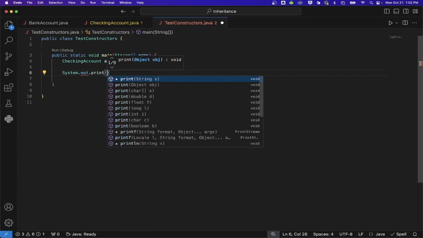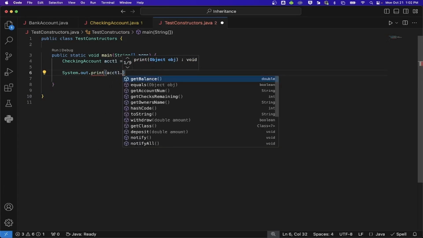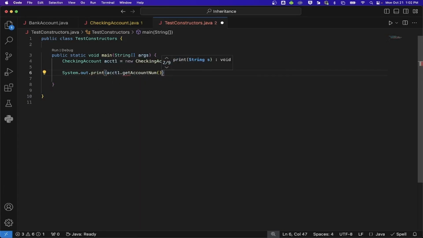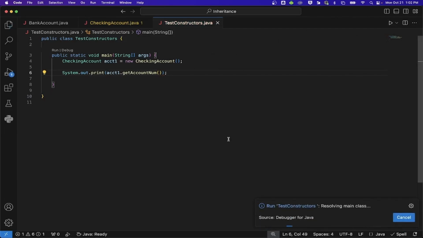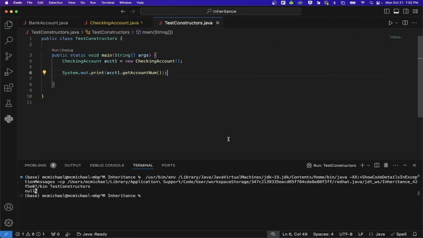So system out print line account1.get account number, just so I can make sure things are working. So far, so good. Again, that's that null reference that I mentioned a moment ago. Since my default constructor doesn't know what else to put in these fields, it just puts a null reference there for that string.